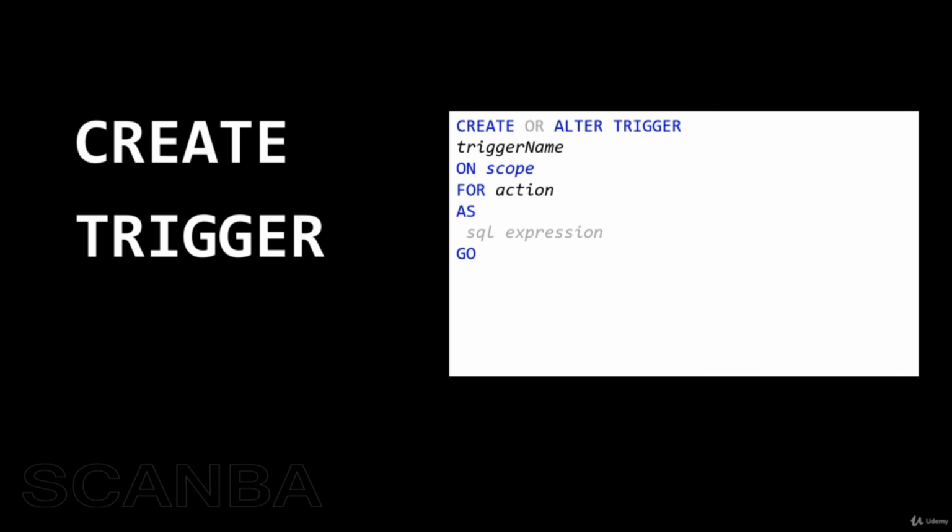When we create a trigger, we have to specify its scope: a certain table, a database, or the whole server. The most commonly used triggers are those that react on table insert, update, or delete actions. Like other functions, triggers can be nested to a maximum of 32 levels.